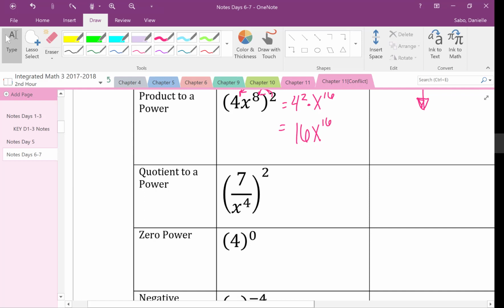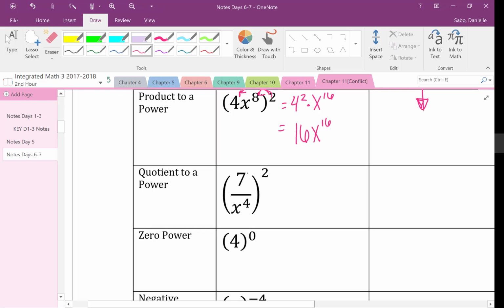Now we have a quotient to the power. It is the same thing. Just make sure that you apply that exponent to all of the pieces of the quotient. I'm going to apply the 2 to here, and I'm going to apply it to here. Whenever you have a piece of something, just like we did above, you need to apply that exponent to it. Remember that this 7 has an imaginary 1. So I have 7 squared, good, over x to the 8th. All you're doing is multiplying just the exponents. Please don't multiply 2 times 7. It's not 14. Because what really is 7 squared? 49 over x to the 8th power.